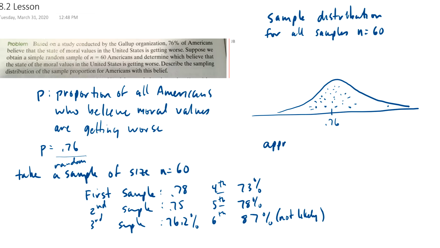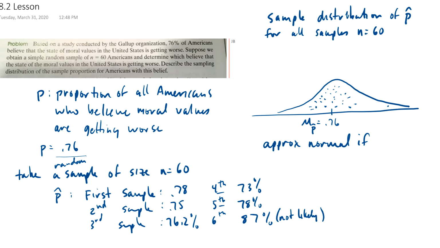It's approximately normal under certain conditions. Okay, I need to define something first here though. These sample percents, we call this p hat, are my samples. So p is the population, p hat's a sample. So this is a sample distribution of p hat. And we're going to say the average mu sub p hat is 76.